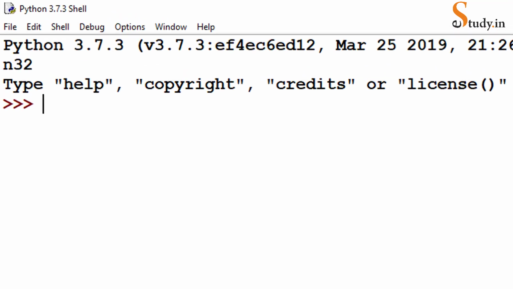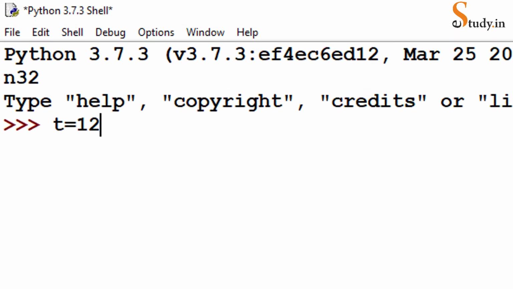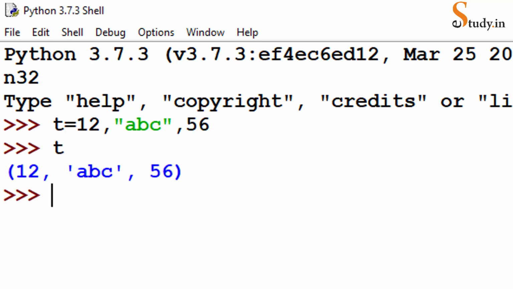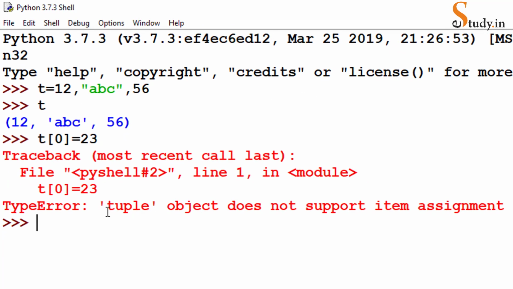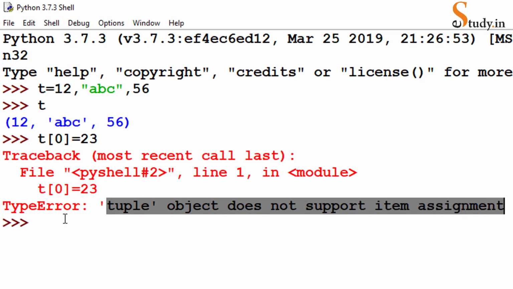Let's create a tuple here. So we'll just write a few numbers here and mix heterogeneous values. So what we've done is we have created a tuple here. So when I print t, you see a tuple surrounded by round parentheses. And we also learned that tuples are immutable. So that means if I try to change the value, let's say t[0] is 12, this value. If you try to change it, let's see what happens. So it gives us an error: the tuple object does not support item assignment. That means we cannot change it.